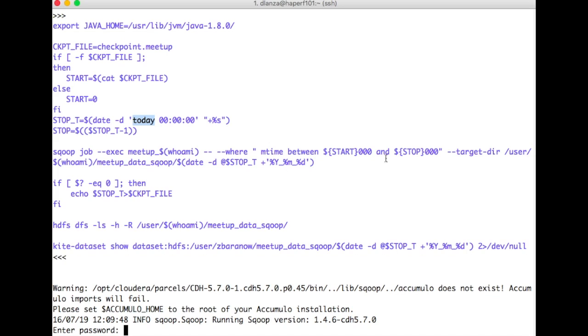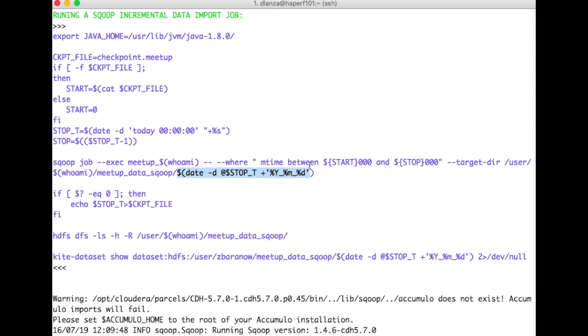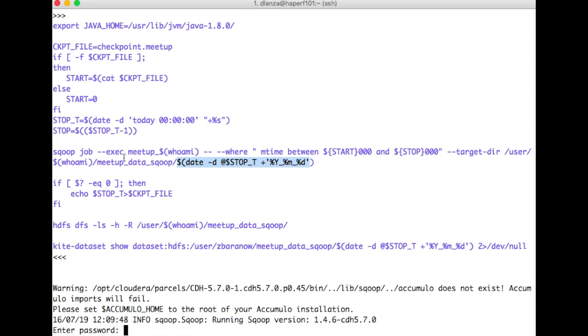Then I'm providing these parameters here, and at the same time, I'm also modifying the target directory to represent the day of the last row imported to my HDFS. So if I just execute this, you will see I need to provide a password.